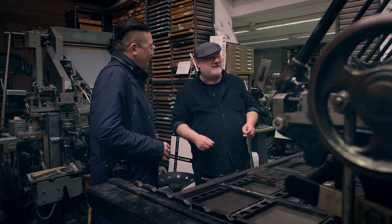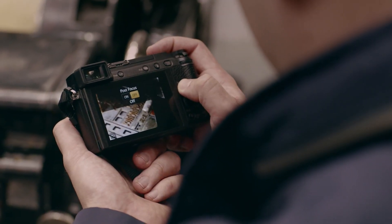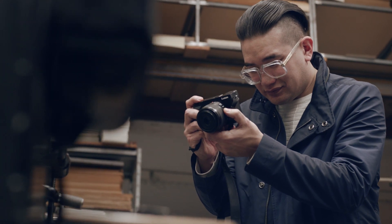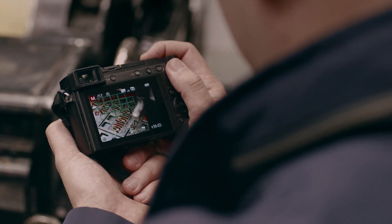I was using a macro lens so I can get the very fine details. But sometimes it's hard to get all the details in one shot. To be able to do that and not spend too much time worrying about focus and composition and things like that, I use PostFocus.